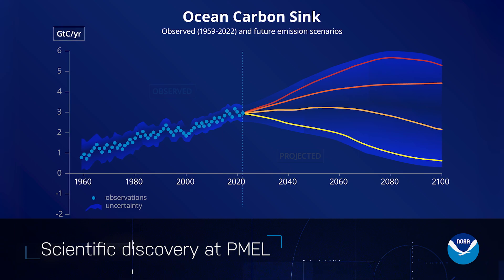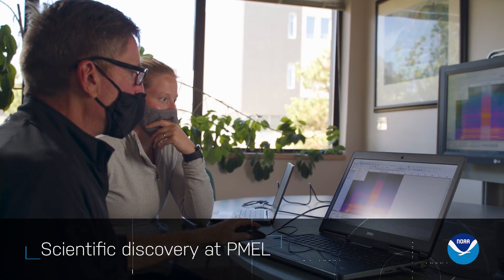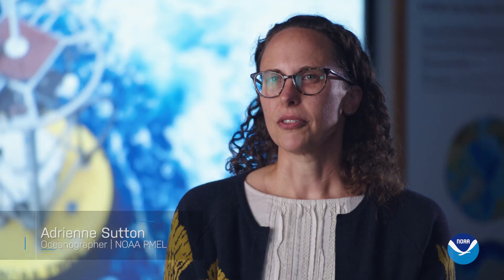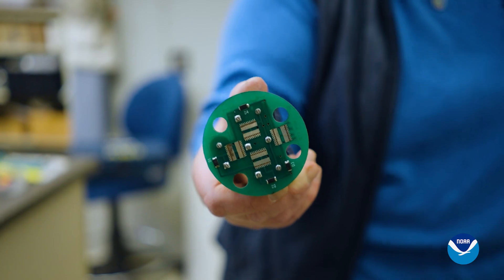There is a constantly changing landscape. There's always a new discovery, there's always a new horizon, there's always a new set of compelling problems that command your attention. There's so much more that we need to learn about the ocean's role in climate, and that literally affects everyone on the planet. One of the most satisfying things at PMEL is having been on the front row of some really remarkable, amazing discoveries.